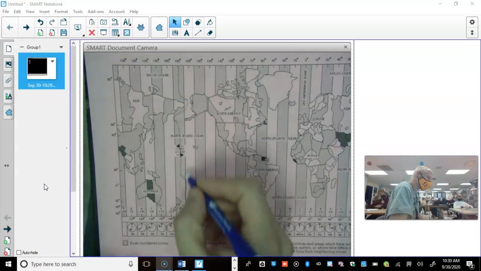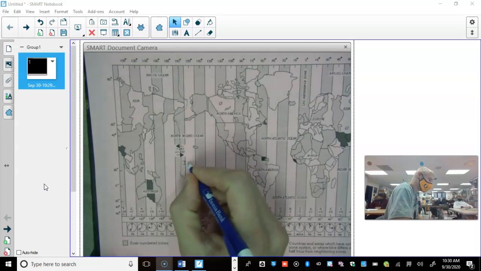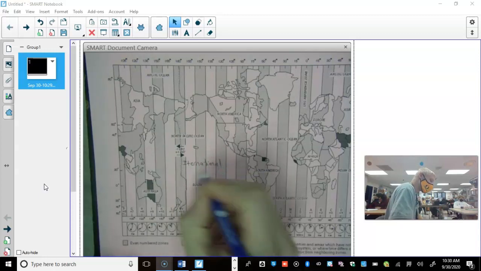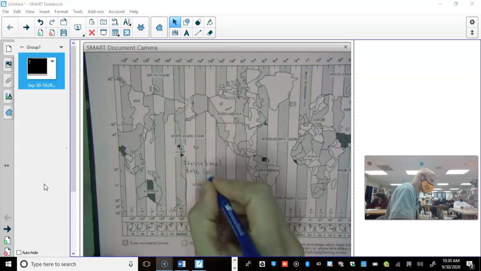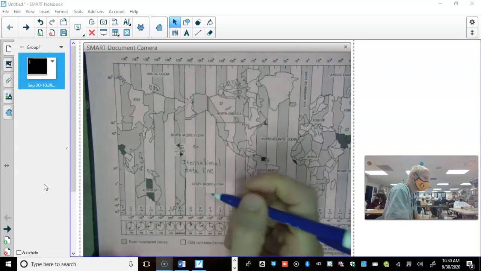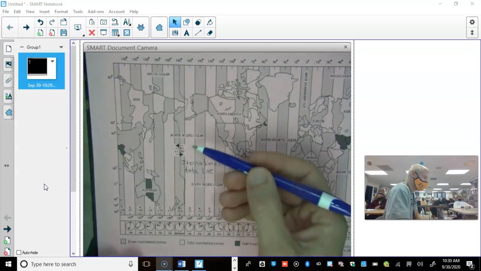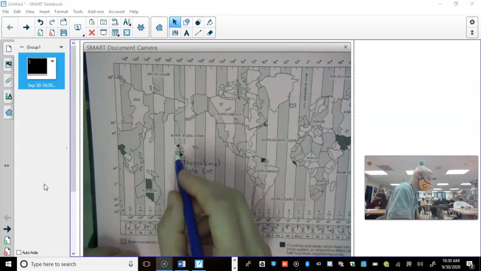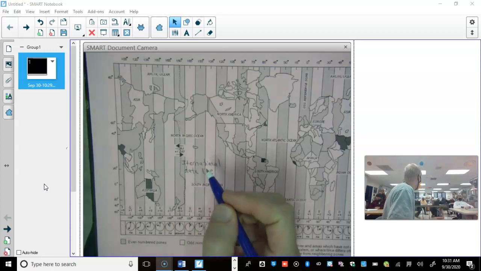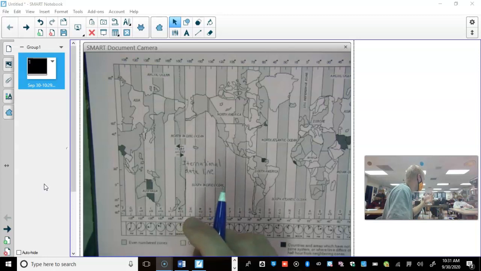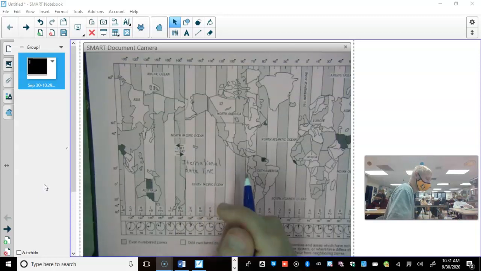So this first line right here is called the International, anyone want to finish it? International Date Line. So that's the international date line. Depending upon the time of day, if you go past it to the west, you might lose a day. If you go past it to the east, you might gain a day. You're not actually gaining 24 hours, you're just changing the calendar time, essentially.